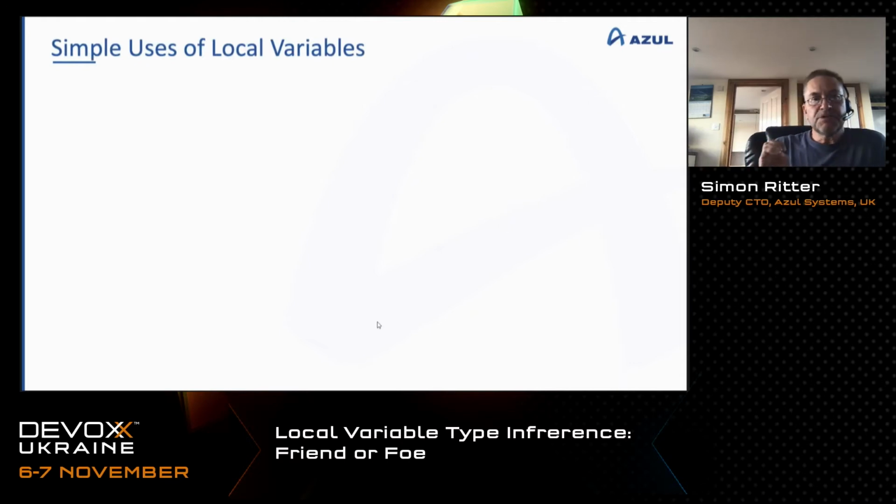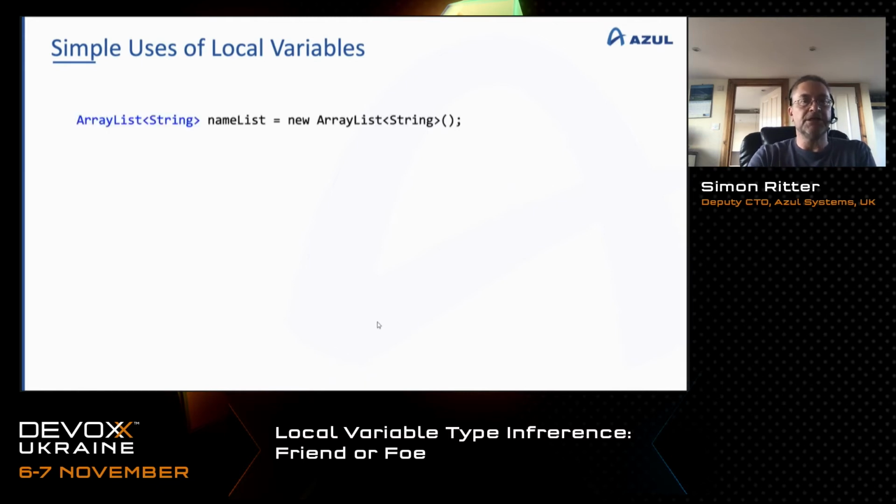Okay, now let's look at some simple uses of local variables, the things that we would do in Java before we have type inference for them. And this is a very obvious piece of code. So we have an array list of type string, which we're going to call nameList, and then we're going to instantiate a class called ArrayList, and we're going to use a generic type parameter string to say that's the type of the array list that we want to create. Obviously, that's code that will work. Everything is great. Now, the problem with that is there's a lot of duplication in there because obviously we've got array list of type string on the left-hand side and we've got array list of type string on the right-hand side. Why do we need that information twice?